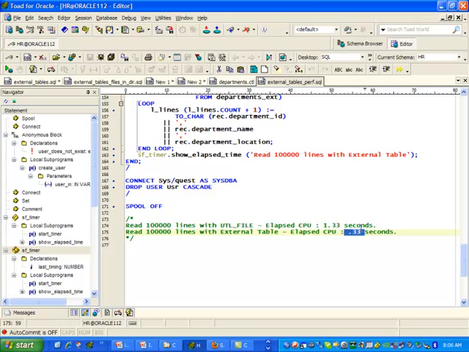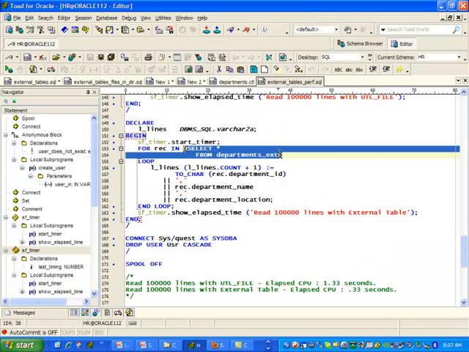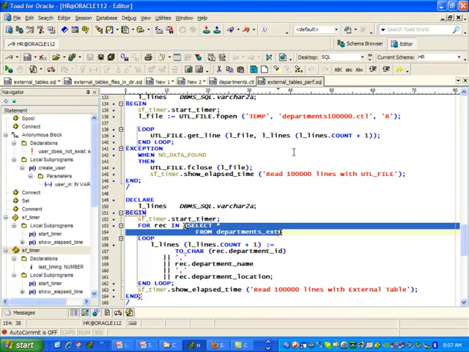The bottom line is that the external table feature is utilizing the underlying Oracle loader technology, and it's very fast technology. Oracle's had it for years, decades, and they've highly optimized it with direct path loading. So this is a really nice way when you're working with large files to cut down on the overhead of retrieving the data, and also to be able to access that data through SQL, which is certainly not possible with utilfile.